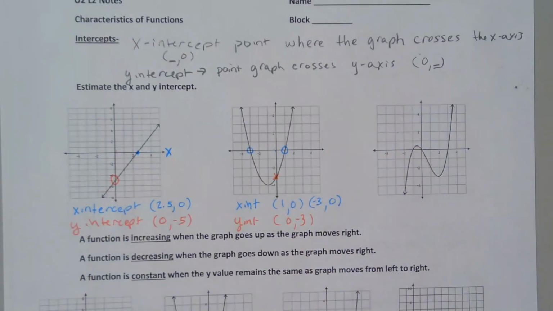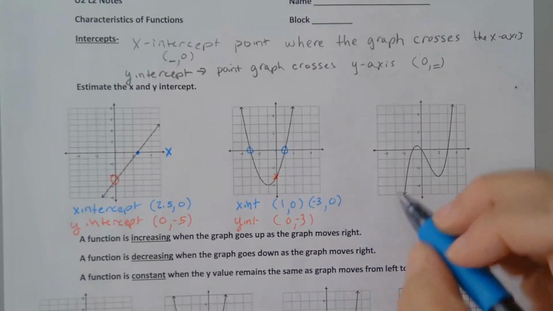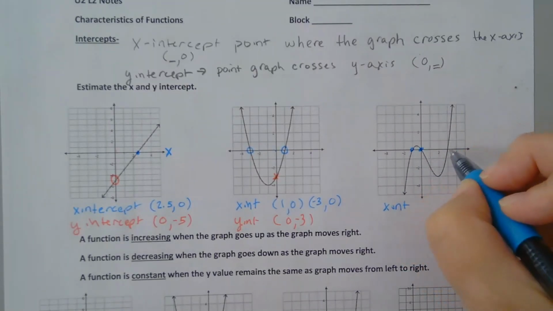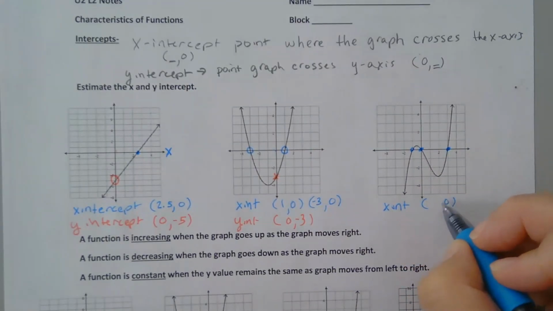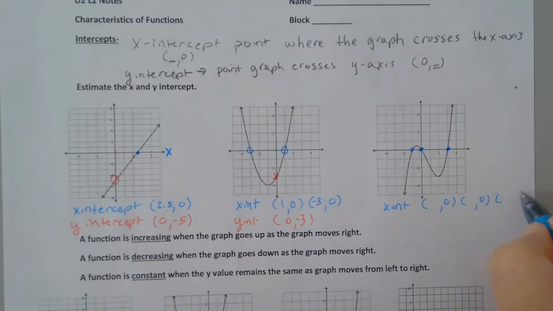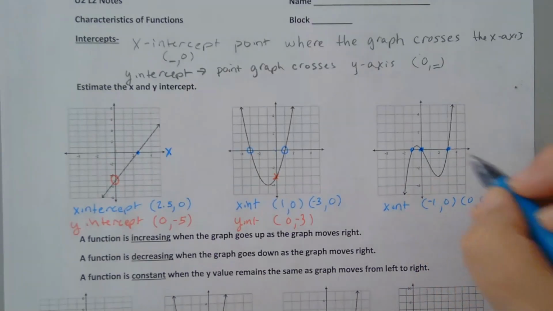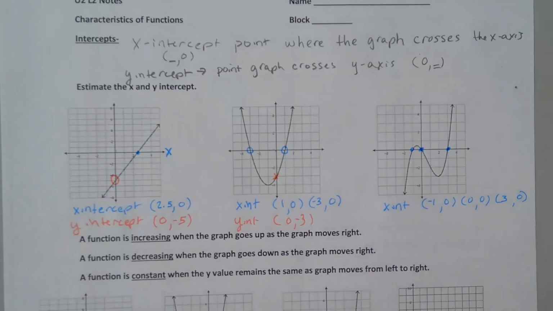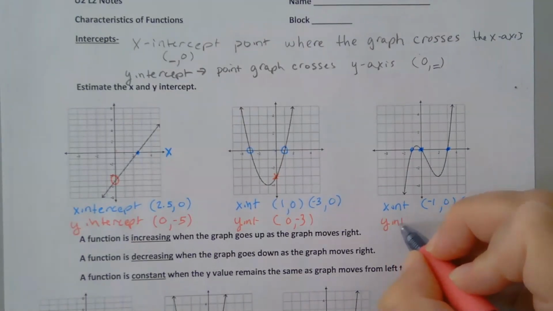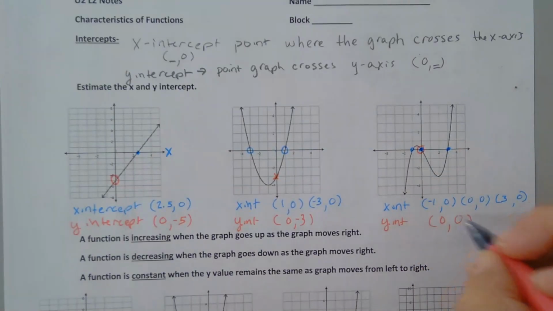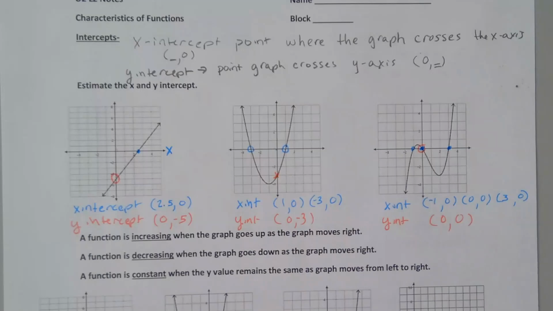If you would like to, pause this video and see if you can figure out where the x and y intercepts are, and then unpause it and see if you're right. The x-intercept, it looks like I'm going to have 1, 2, 3, and x-intercepts always have a 0 for y. So -1, 0, and then 0, 0, and this one is at 3, 0. The y-intercept has a 0 for the x, and it's right here. So you can see the x and y intercept are actually at the same point.